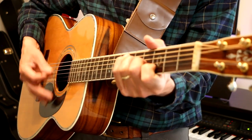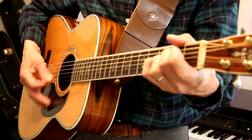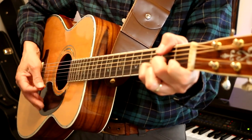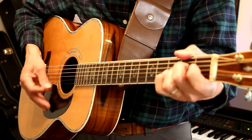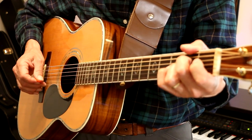And we got another intro. A11, A2. Two more stanzas, stanza number 6.